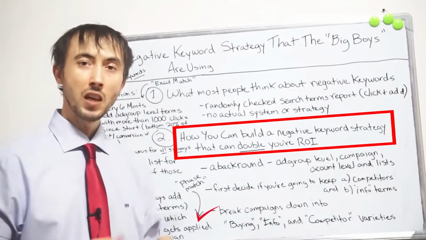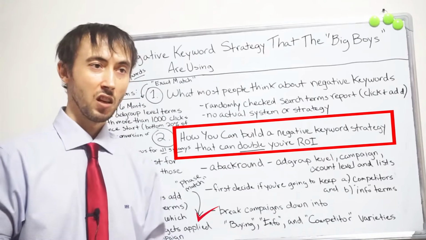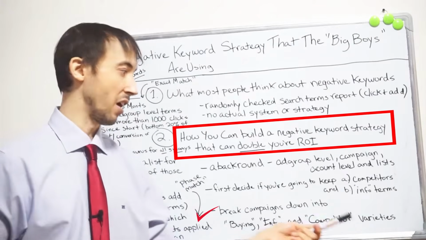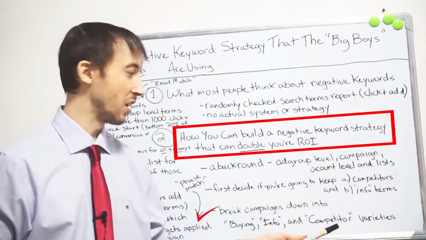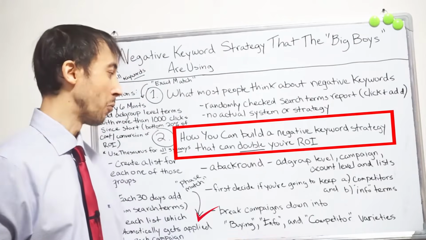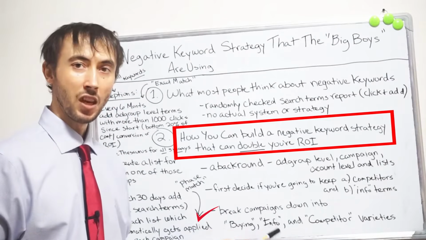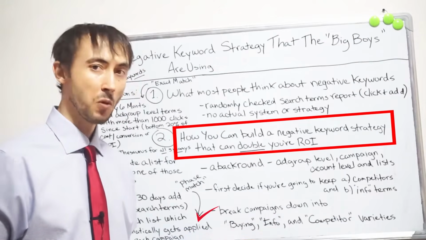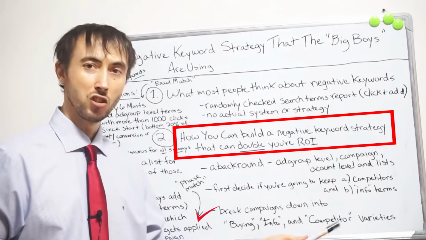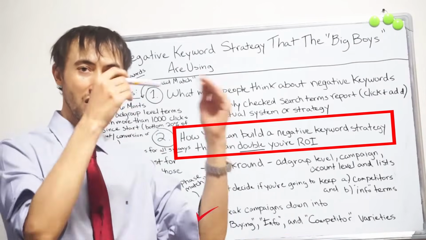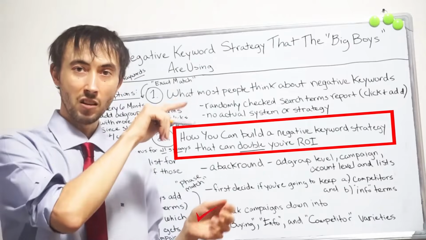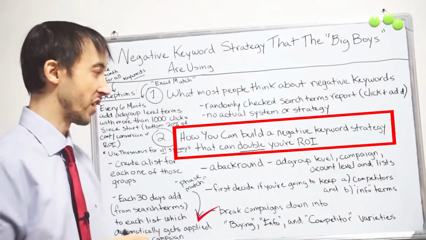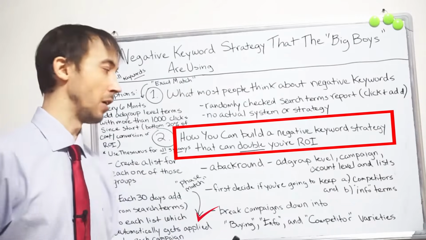And then if you do have a campaign that targets your competitors' names, it shouldn't be grouped in with everything else, but for the most part, I'm assuming that it's not. You're going to label those competitor campaigns, and same thing with the info terms. You should have campaigns with just buying terms in them, campaigns with just info terms, and competitor campaigns in their own separate campaigns. You're just going to label what campaigns are what. I recommend doing that in the campaign name, or you can add labels. You can check into what that is if you don't want to change your campaign names.